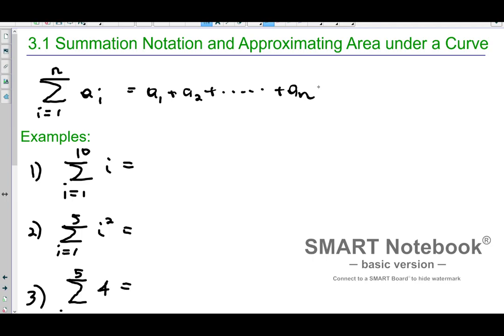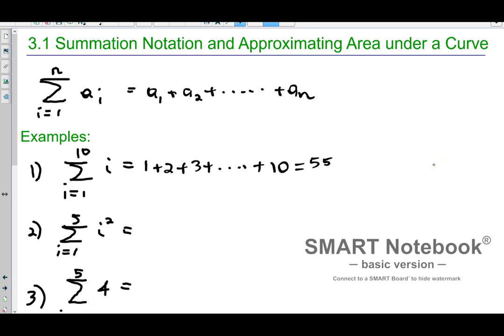So for example, if we have summation i from 1 to 10 of just i, you would begin with i equals 1, substitute 1 in the place of i, that would be just 1, and then substitute a 2 and 3 all the way to 10. If you add up all the numbers between 1 and 10, you would get what this compact sigma notation is indicating. Let's see, I'll do a quick calculation on the side and I'll show you later how that's done. Okay, this should be 55. I'll show you later how I'm getting that. At the moment, you can just put it in the calculator.